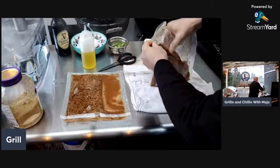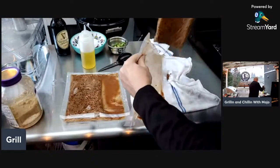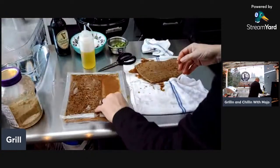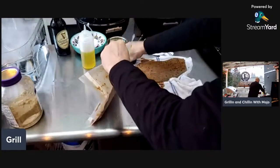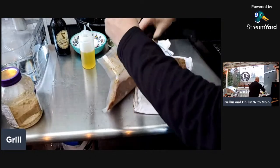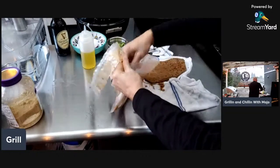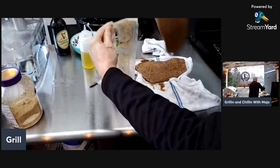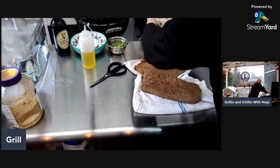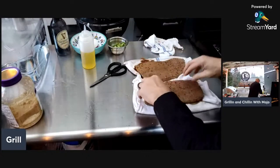Let's take the steak out. All these steaks are going to be absolutely amazing. Ooh, they smell delicious. All right, so how does Gouda say that? They don't look good now, but they will soon.